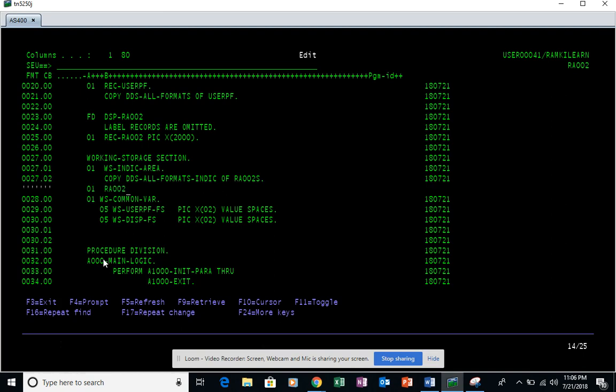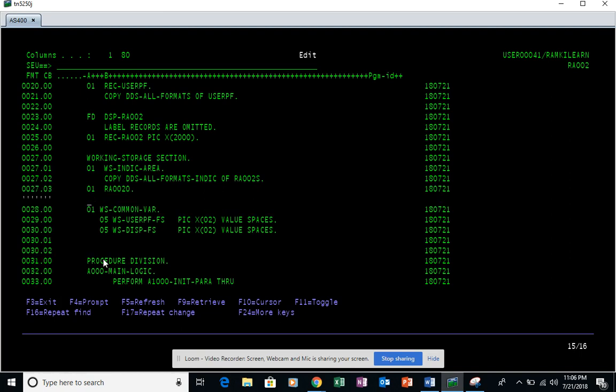So RA002O. I will just say COPY DDS-, sorry, the record name, the actual record name we put inside the program, RA002R, correct? I mean in the display screen.